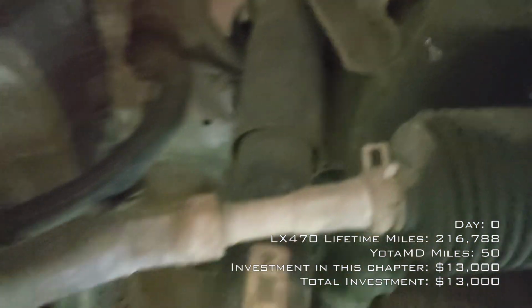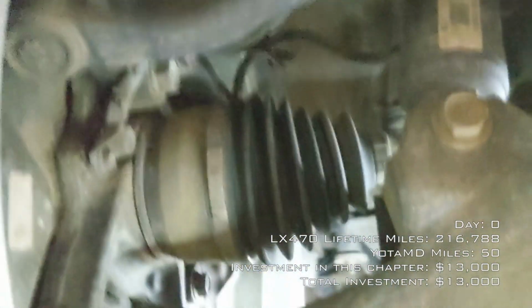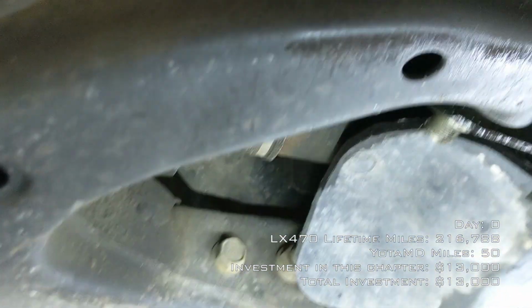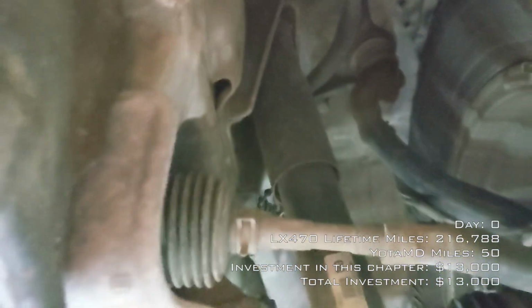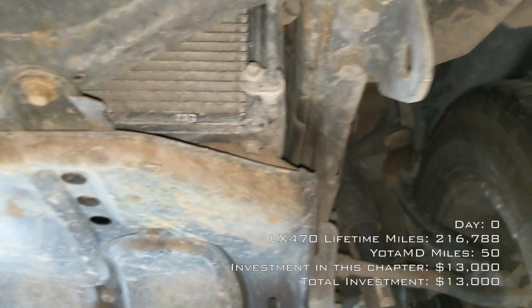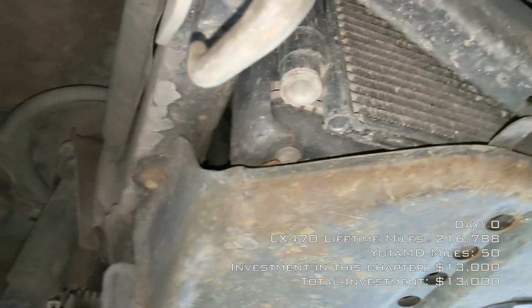Shocks, no leaking, looks good. Ball joints look pretty happy. CV boots are relatively fresh. There are records for that. They were rebooted and repacked by Lexus. They look good on both sides. Got the flash on now. You can see it makes it look a little more rust tinted, but it's really not that bad.